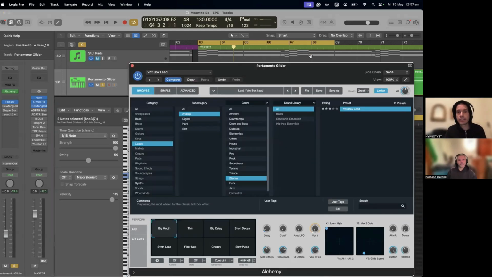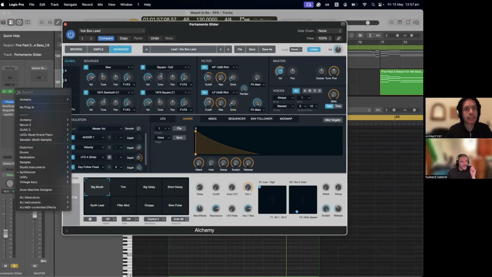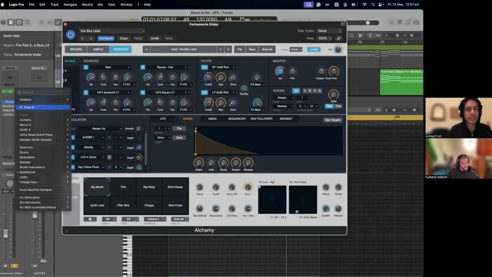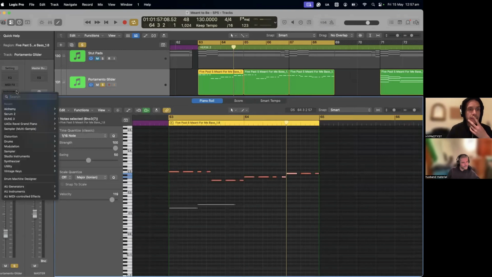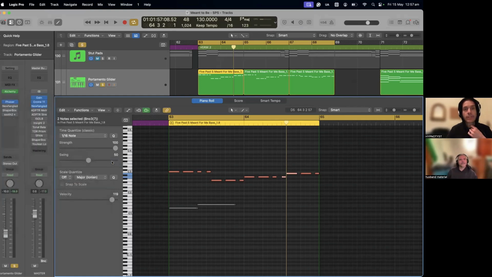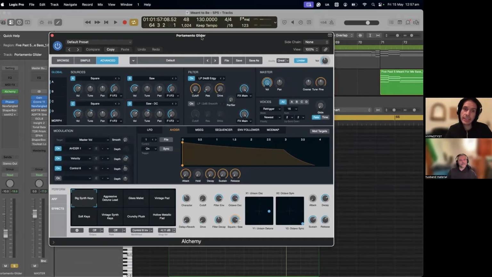So this is Alchemy, Logic's best synth. Let's imagine there's nothing there. We go to instrument, click on it, down to synthesizer, the top one, stereo, and then click on that. I found a decent enough preset.